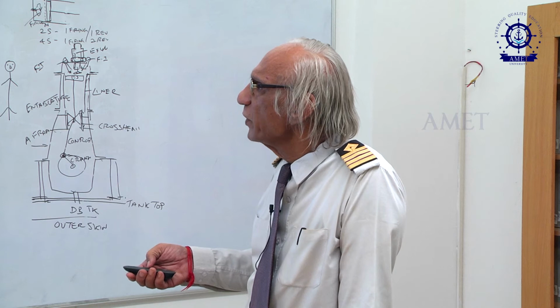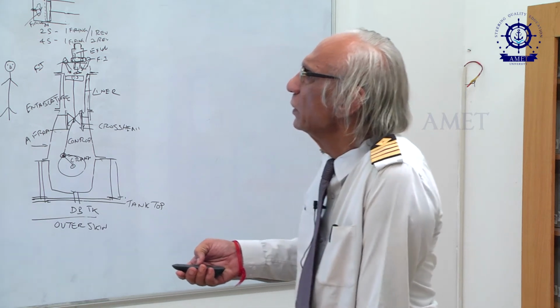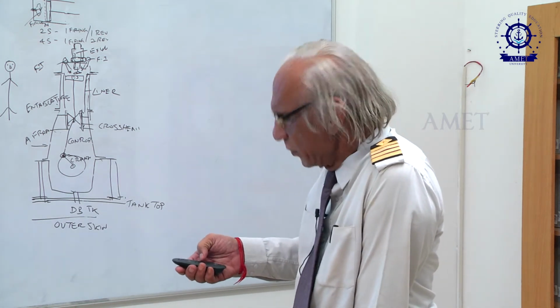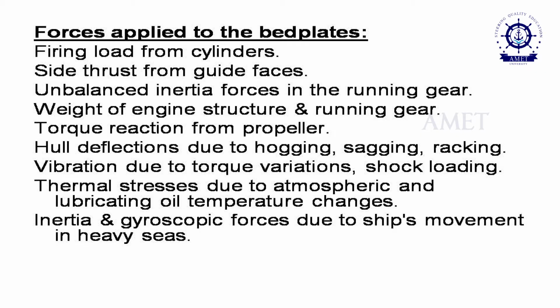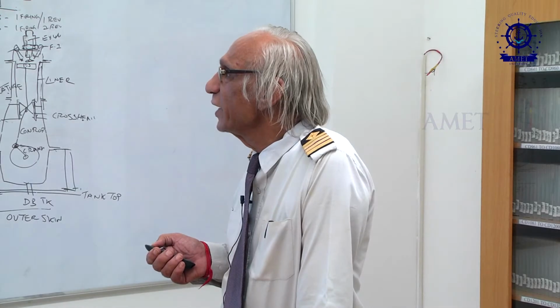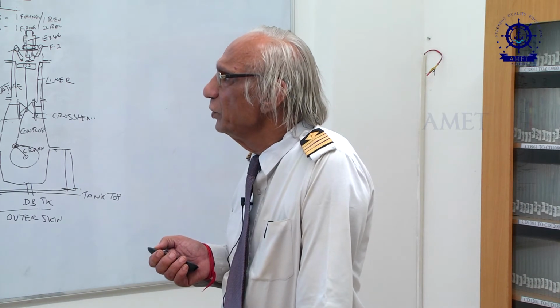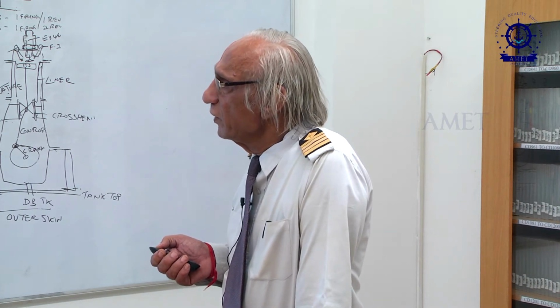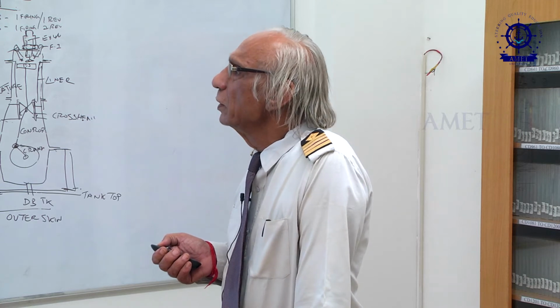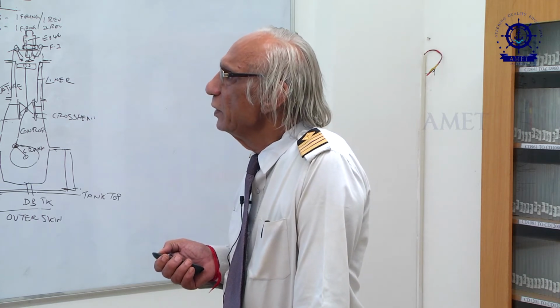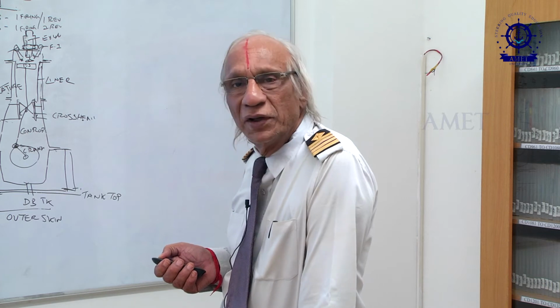Let me go back to the previous slide and look at the requirements of the bed plates. What are the forces that the bed plate is subjected to? Firing load from the cylinders. Then the angularity of the connecting rod contributes to some thrust forces, and the thrust forces are taken by the guide faces. As I said, in a two-stroke engine the piston rod is very long. It is connected to the crosshead. The crosshead moves in the crosshead guide, and the crosshead guide is supported in the A-frame.